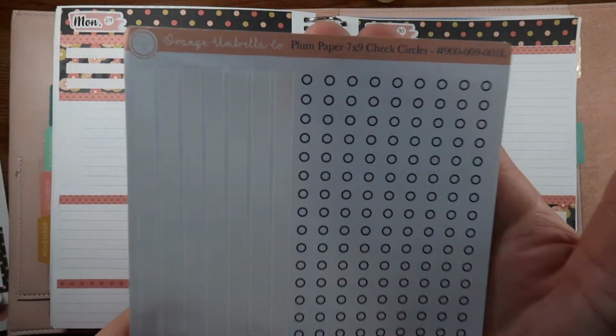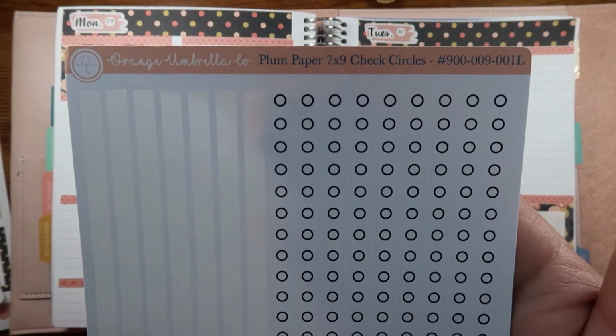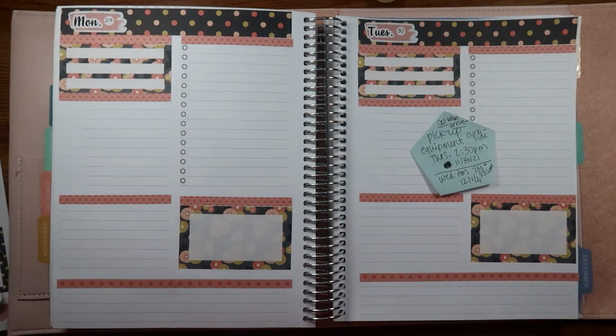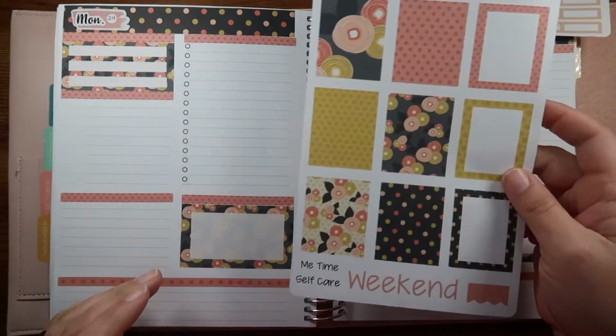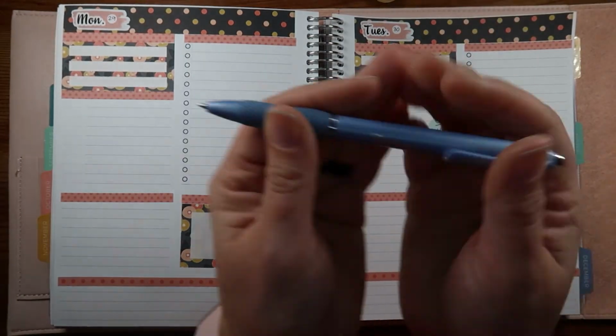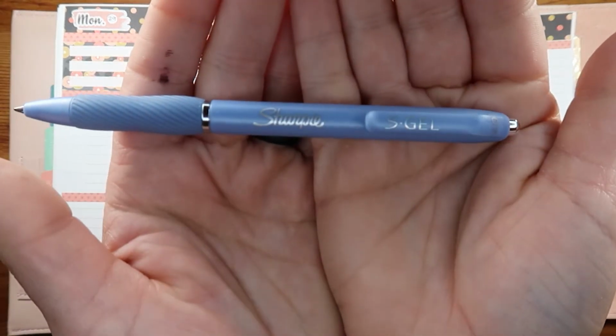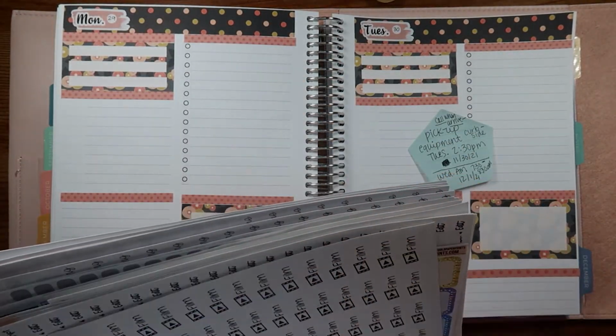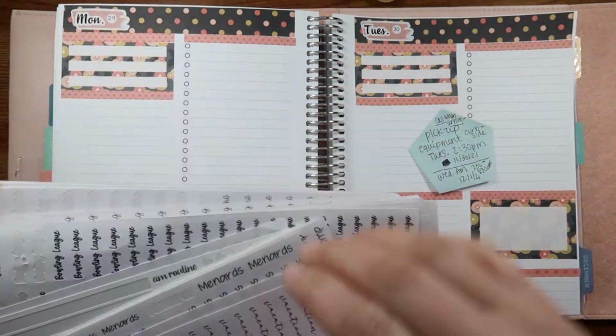And the dots that I used were from Orange Umbrella Co. These are the circle check circles. All right, let's get started. And like I said, this is the kit called Modern Fall. I'm going to be using my Sharpie S gel today. And let's get to it. Got all my custom scripts here. I'm just going to find a few that I know I'm going to need.